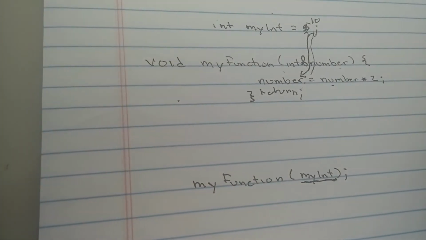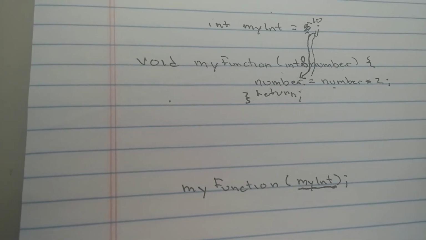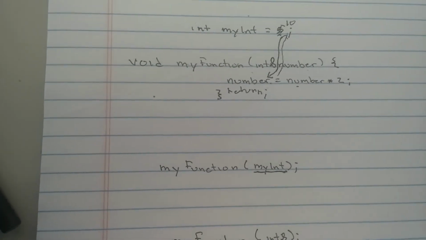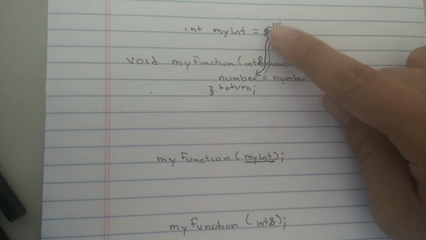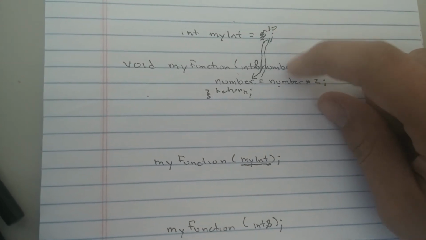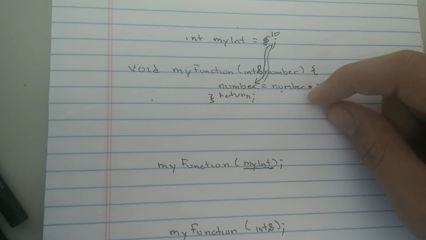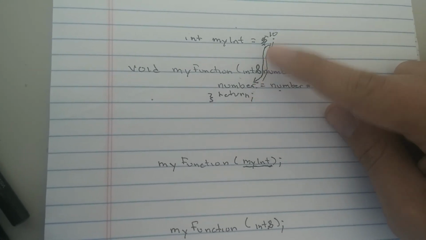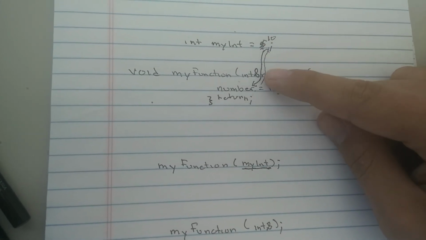This has been a quick tutorial on how to do reference variables, how to use them in the C++ programming language. They work exactly the same way except with different syntax in every other language. It's just a way to give your variables within a function some scope that exceeds that function. So that way when the function returns, when it ends, you're able to manipulate the values of variables that previously existed outside of the function.